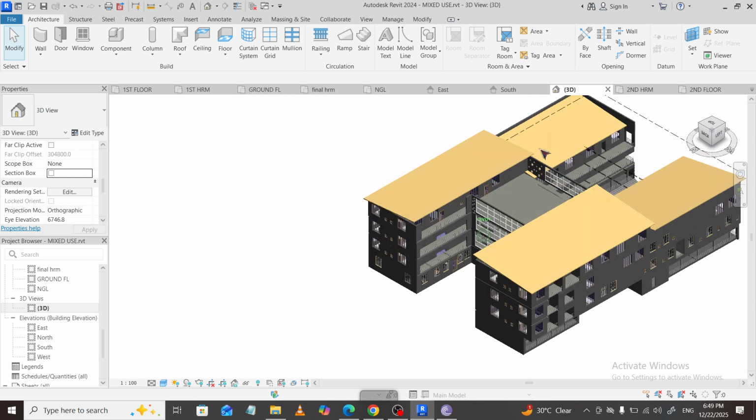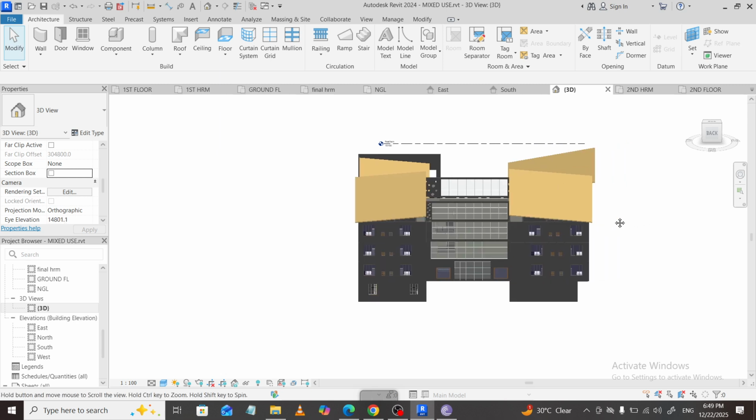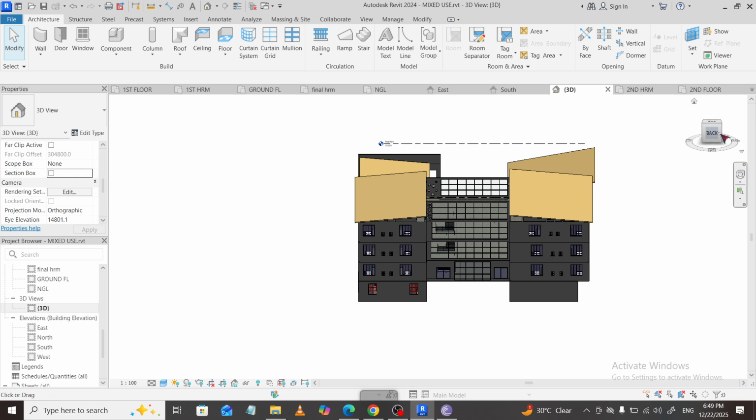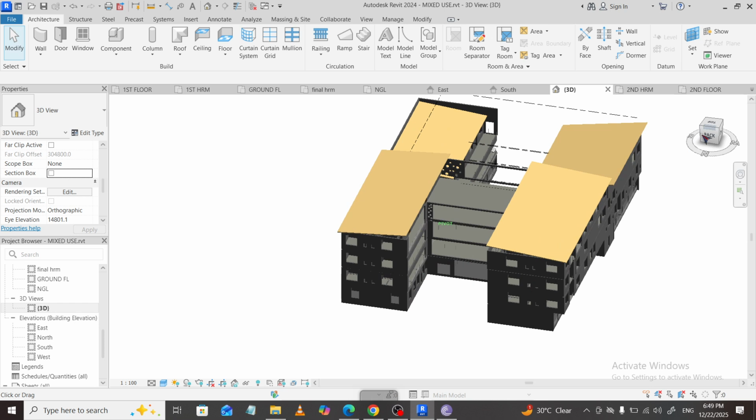If you don't notice a change after unchecking, double check that you truly were in a 3D view with an active section box. Also confirm that the Properties palette is showing settings for the correct view. Small interface mismatches are common and easy to correct, and that's all there is to it.